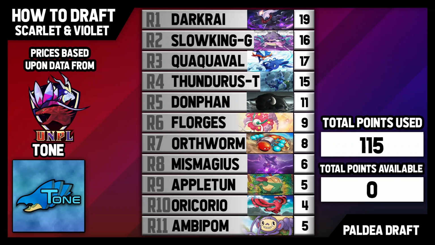And even going further down the line, there's also something like a Kamala. But this team is really desperate for hazard removal, to the point where you want to grab Kamala anyway. But if you want it, you can grab it.